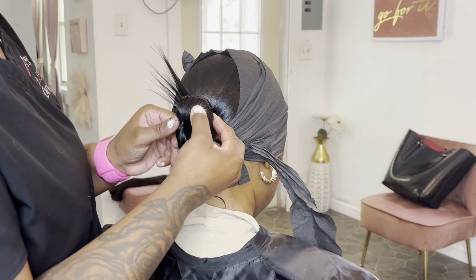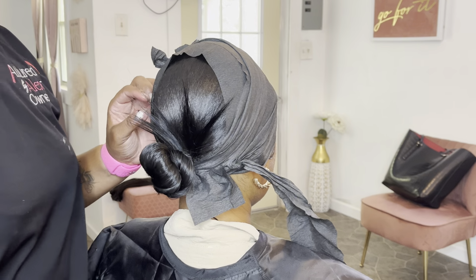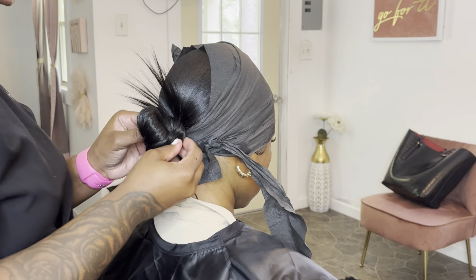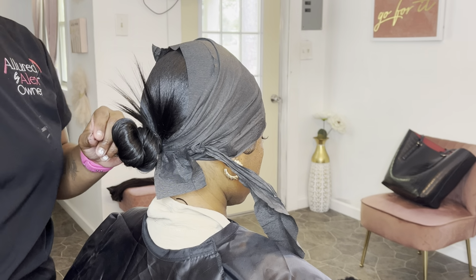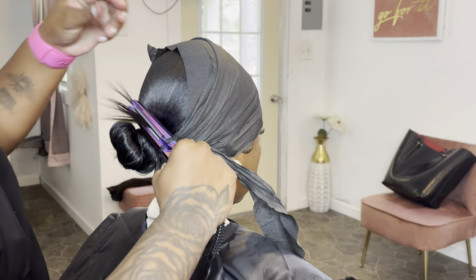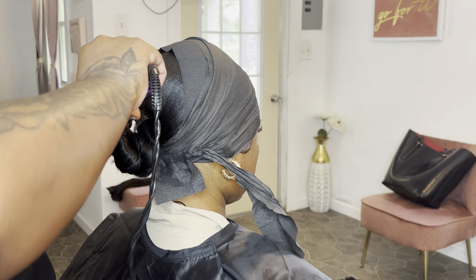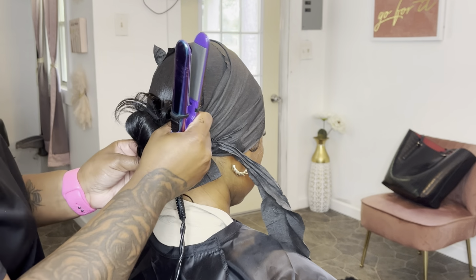So it's all about the way you place things, and you want to make sure your client's hair is secure. Now, I do pull on those hairs that are straight at the moment, because your client is going to want to see the spikes from the back. I do use my small Baby Liss flat iron. I use this one because it doesn't get that hot, but it gets hot enough for this type of hair because this hair is a master mix. So you can put some holding spray on them and then just flip them backwards. And then I still like to pull and play with it just so it can be positioned correctly.